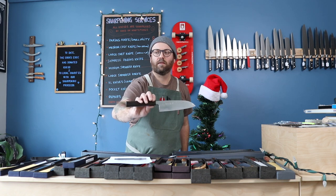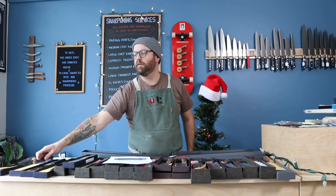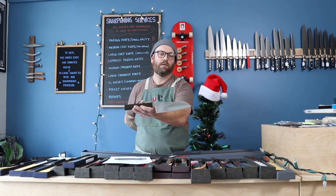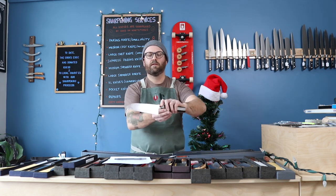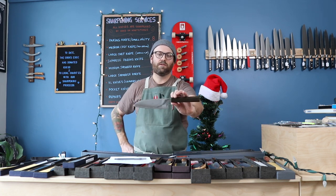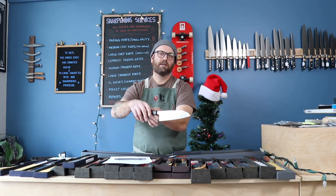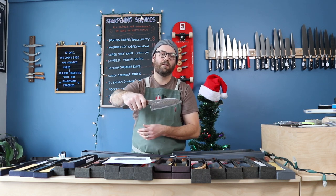So another great gift idea, the Santoku. One of the most common knife shapes you'll see all around the world. This is nice and user-friendly because it's usually a shorter length than a Gyuto. A little bit of a vegetable bias. It's got a lot of height on there. Knuckle clearance is good.